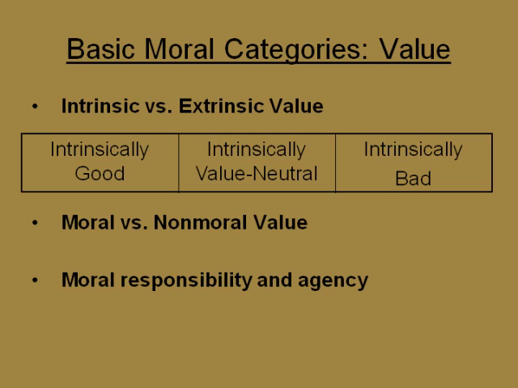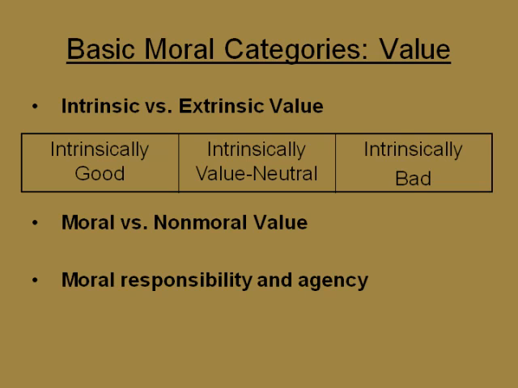Obviously, this is different than things that are extrinsically valuable. Extrinsic value means that it gets value from something else. So let's think about, for example, money. Many people believe that money is extrinsically valuable because it allows us to obtain other things, other goods, as it were. Whether those are goods in the sense of commodities or goods in the sense of things that are good in themselves or externally good, doesn't matter.